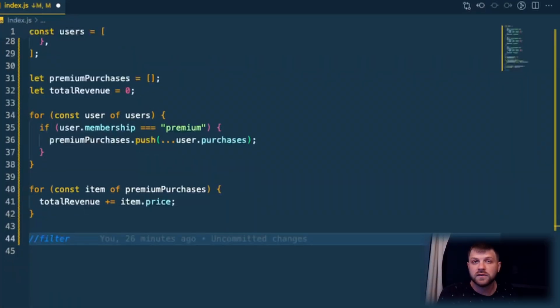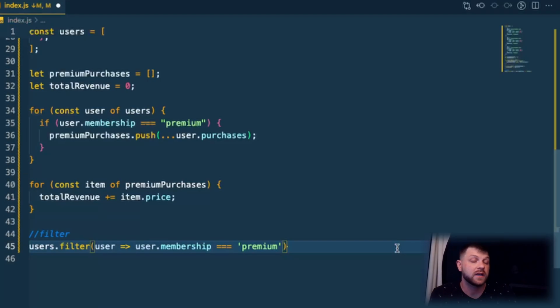Here's the secret sauce. Both filter and map return you a brand new array. That's the key. This means we can call the next method directly on the output of the previous one. So what comes out of the previous one is the direct input into the next one. So to solve our problem, we can grab the users array and just start the chain. First, we can call filter to get a shorter array with only the premium members. That new array gets passed right into map.